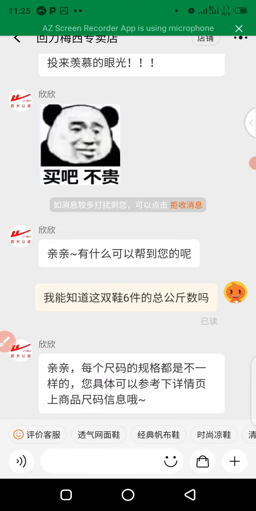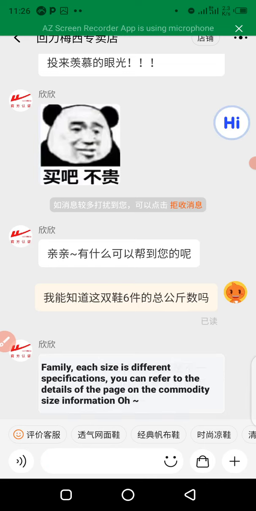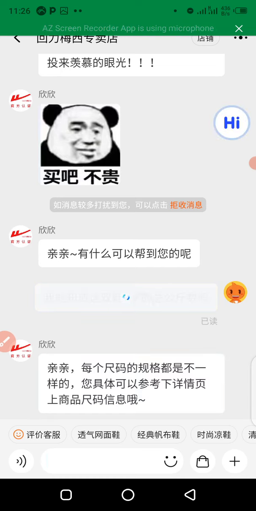All right, so they replied to me fast. So this is the response. Let's see. Each size has a different specification. You can refer to the details of the page on the commodity size. So this is my message: can I know the total kilo of 6 of these shoes?